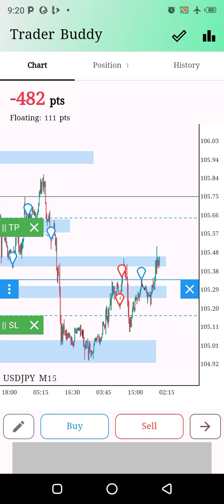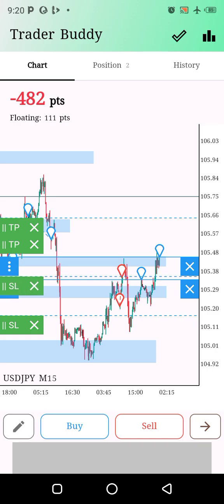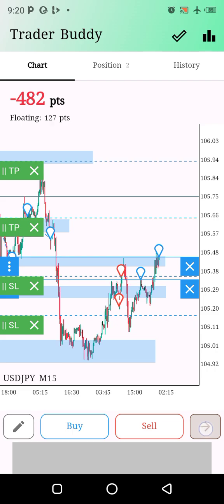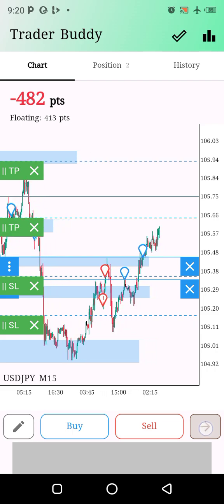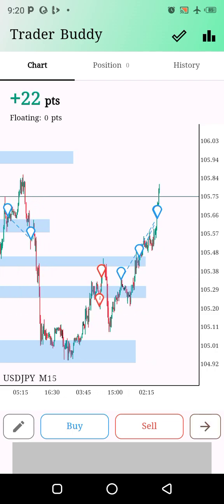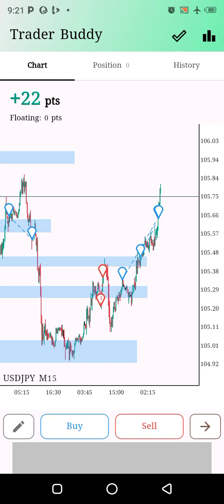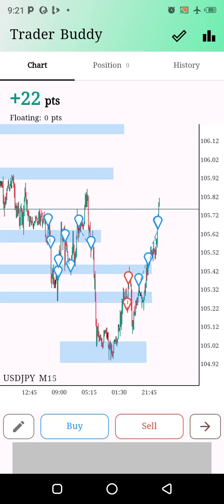All right, now broke through the second zone, so I'll take even more buys here. Stop loss just beneath here, and then my take profit again is at this level. You can take it all the way up there, but that's what I'm doing today. We shall just wait and see. Take profits were hit, both of them. So market did indeed respect our levels, and it plummeted all the way up, right?